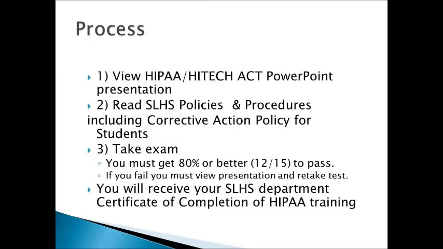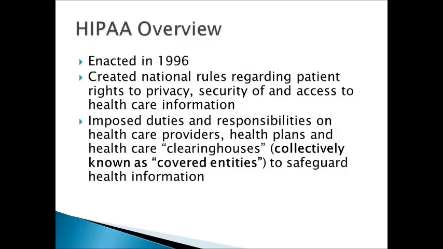The process today is that you will view this HIPAA HITECH PowerPoint presentation. You should also have a copy of the policies and procedures, which include the corrective action policy for students and reference to the corrective action for staff and faculty. You'll take an exam. By the way, that's an open book exam, but you must receive 80% or better to pass. Then you will, within a week or so, receive your department certification of completion of HIPAA training form.